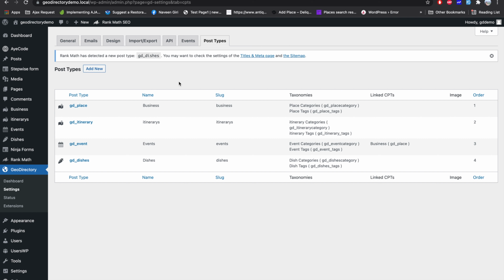So in such cases, where your data types are different, but the data that you require for both will be the same, you don't need a new CPT. You just keep that data in one CPT, create common custom fields for all of them, and divide them into different categories. So that's it for today.